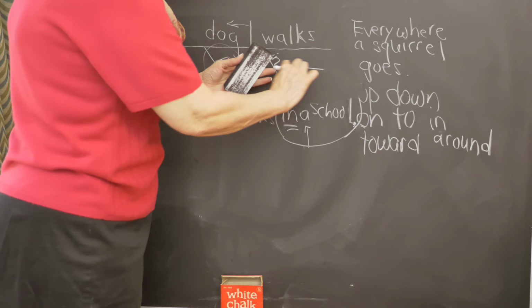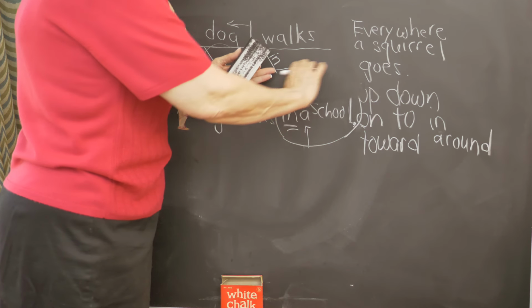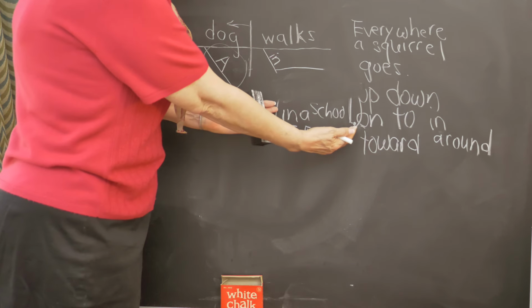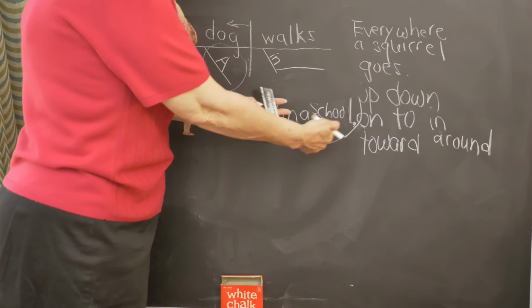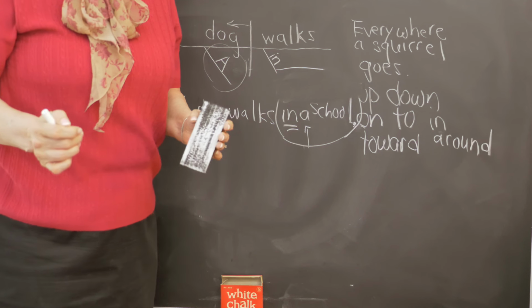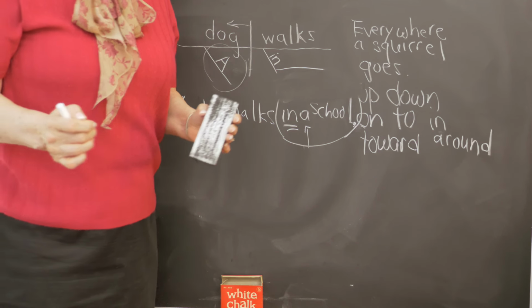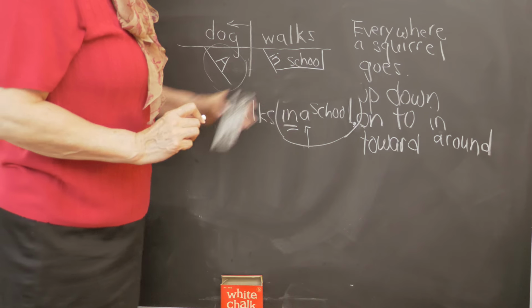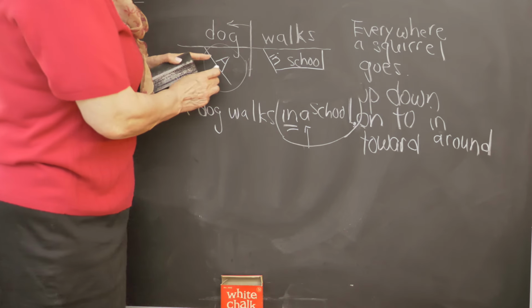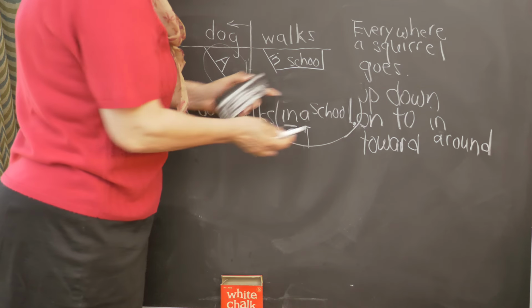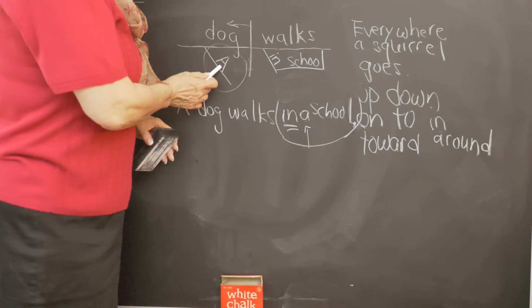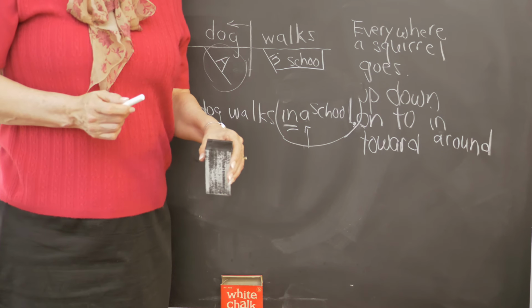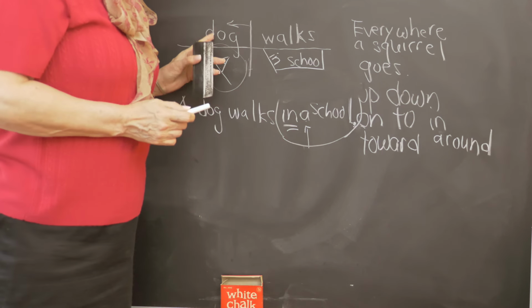We're going to put, remember, straight lines that go like this, horizontally or parallel to the main line. These are going to have main words. And what is the main word that has the most meaning in A and school? School, right. In school. Now, A is like this A. A dog, a school. Where did we put the A that goes with a dog? Lynn. Underneath the word it describes.